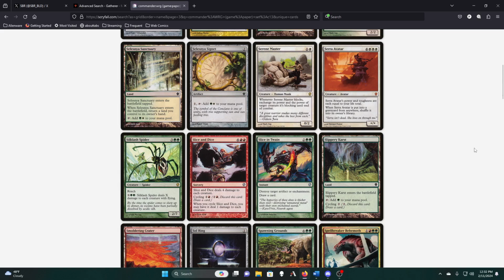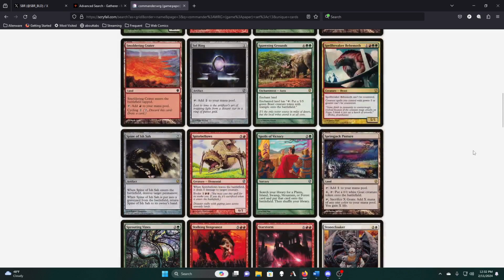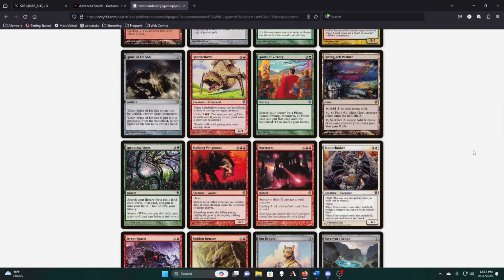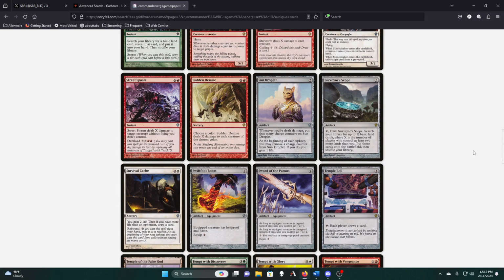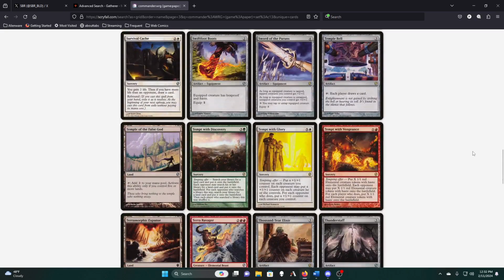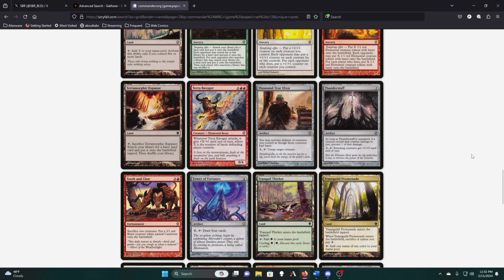Blocks, exchange its power and the power of target creature it's blocking until end of combat. Spawning Grounds, no. Reprints. Sudden Demise. Don't need Tempt with Discovery. Glory. Or Vengeance. Ravager attacks, where X is the number of lands defending player controls. No.